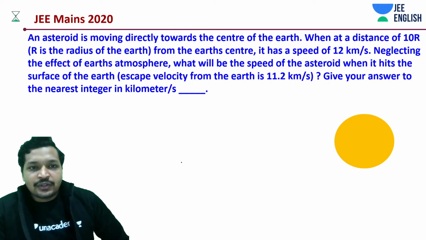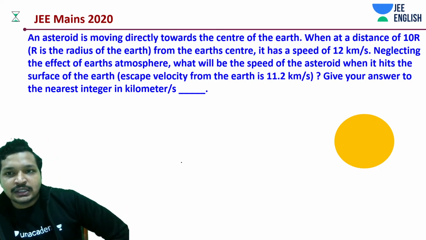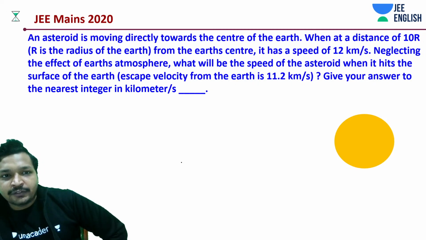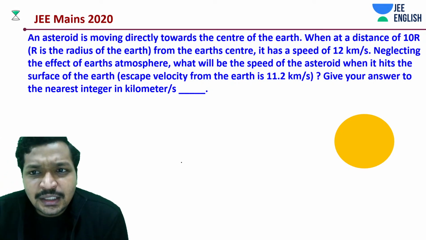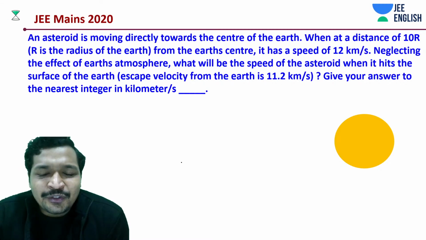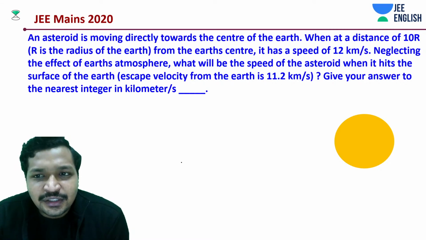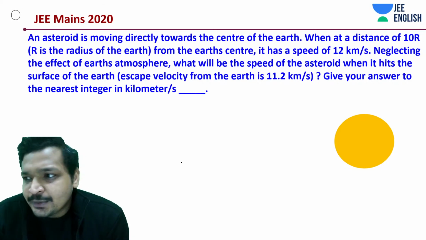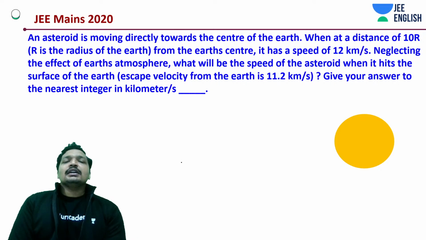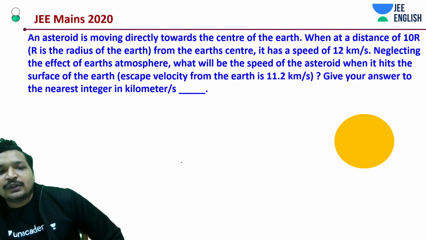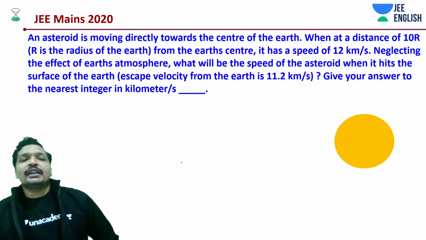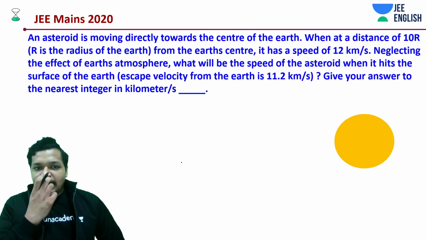Okay, I think an asteroid is moving towards the Earth directly. At what distance does it have a speed of 12 kilometers per second, neglecting the effect of the Earth's atmosphere? What will? This is a very simple question, isn't it? So what kind of question is this? Basically, I think it's just conservation of energy, and you need to substitute the value of this thing, velocity. Try and do this. Of course, in this case also you'll be seeing a complicated calculation, and try to approximate it. We'll get into this question in the upcoming class.